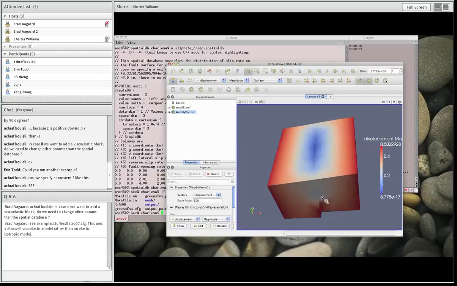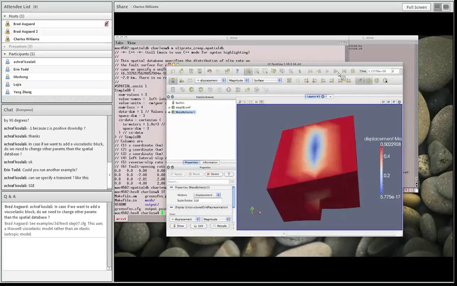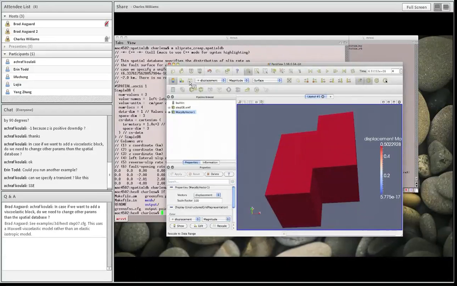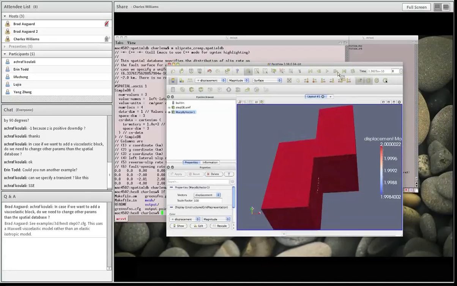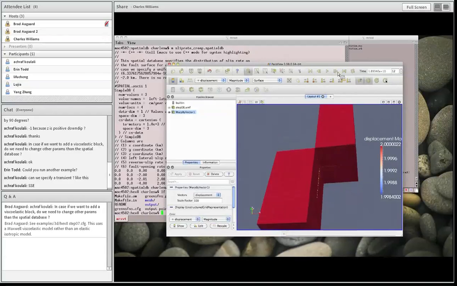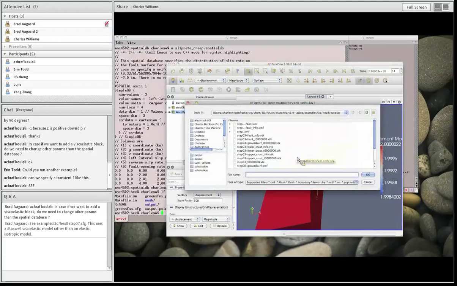This is the creeping part down here, and this is going to be the locked part that's going to slip every so often. Boom, there's our earthquake. We can rescale. And then it continues on like that, just periodic earthquakes. What we're showing here is that we are outputting the domain solution only at certain time steps. I think the ground surface we might be outputting more frequently.